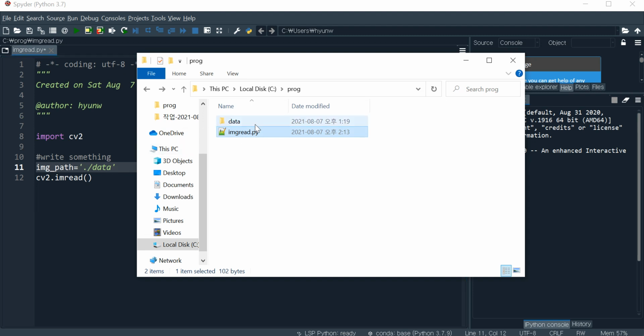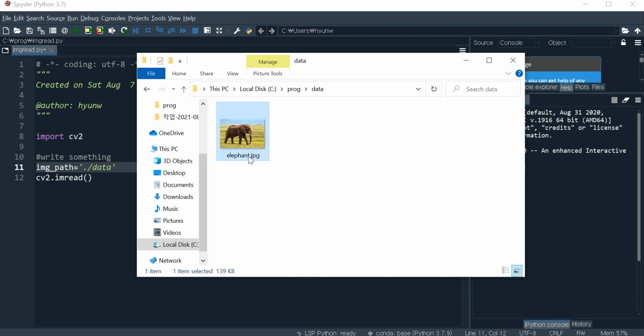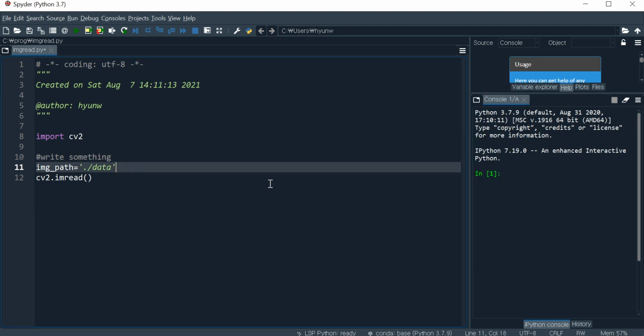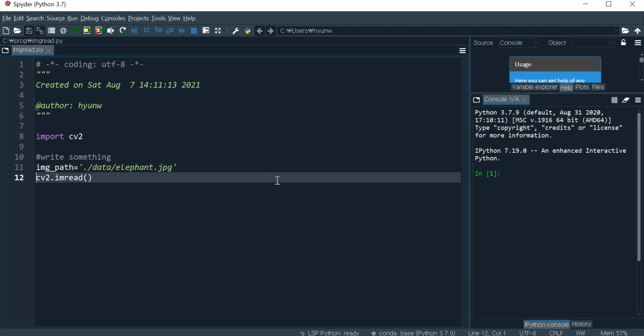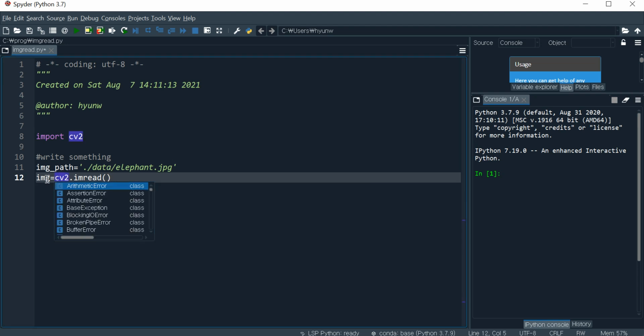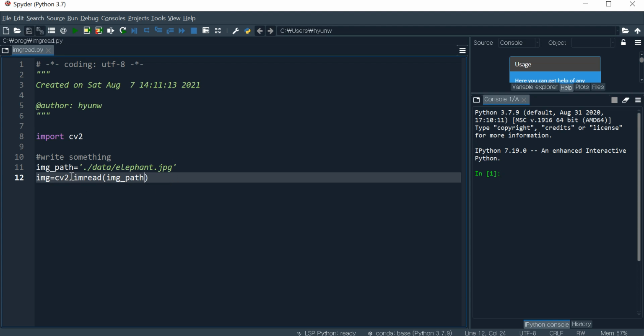And then in the data folder there's an image elephant.jpg, so let's copy this image name and slash and paste it. And if you read that image, you need an identifier to save that read image, and let's store it to an identifier with the name image, and you pass the argument image path to this function imread.